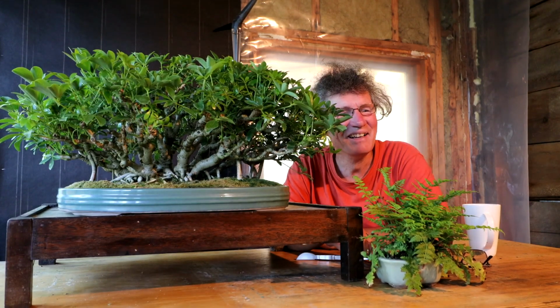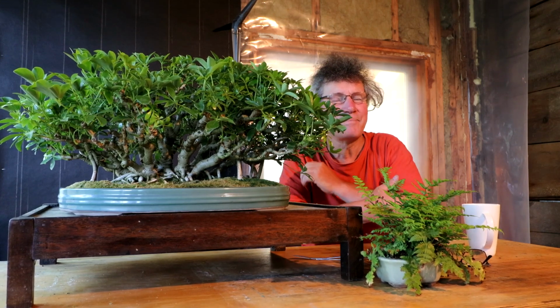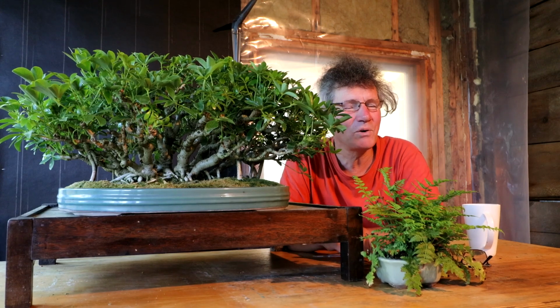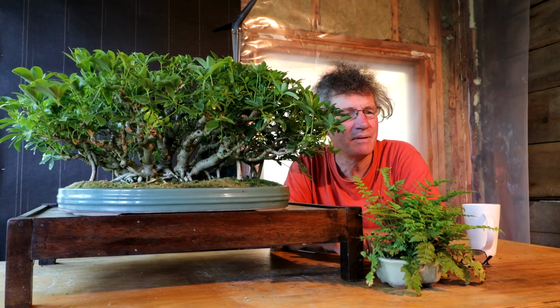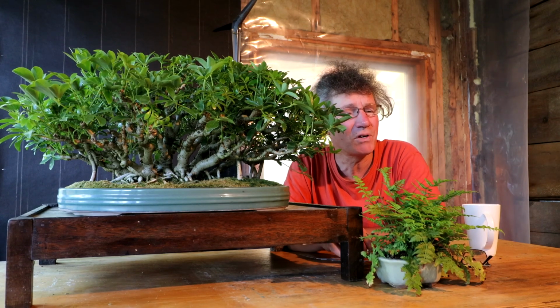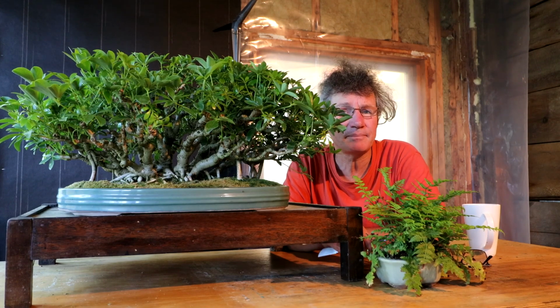And have you noticed any sort of popularity in bonsai with the whole lockdown thing, or people being at home more? Yeah, I have. I know our club personally, we've almost doubled in the last couple of years. And even before COVID, our club was coming on strong. I don't know why. I think much of that's to do with you.